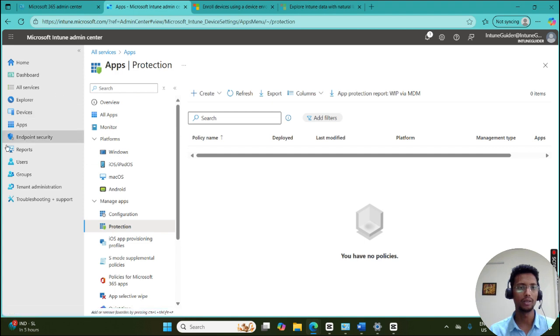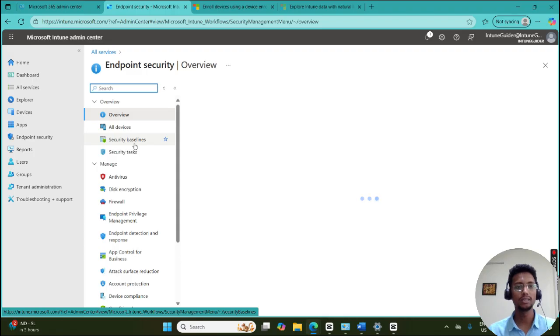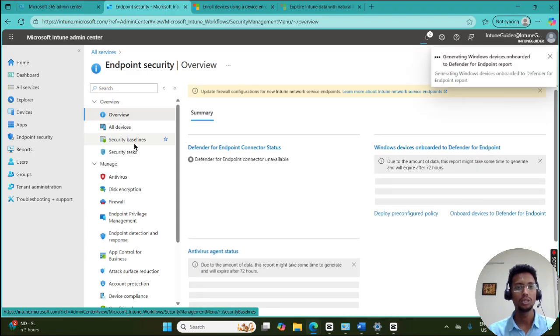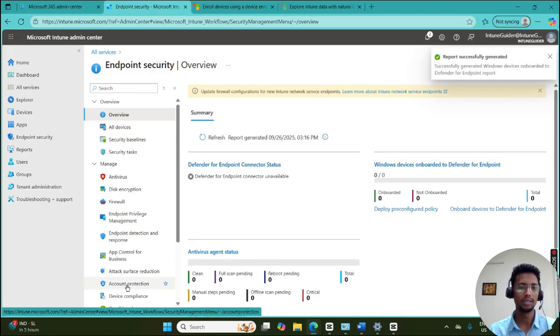Okay. The next part is endpoint security. Endpoint security gives you control over how your endpoint is going to be secured against malware, anti-spyware, viruses. That level of security you can create here. You can create admin accounts by using account protection policy, device compliance.